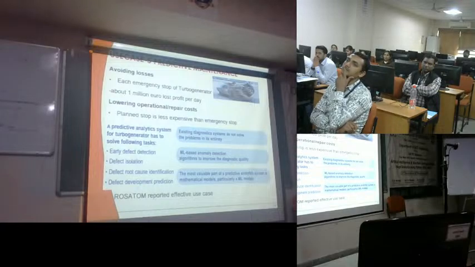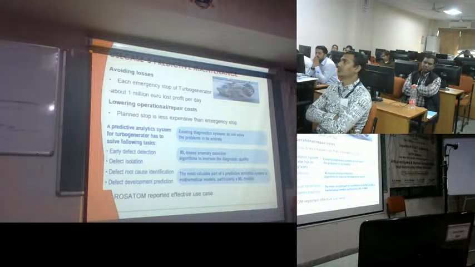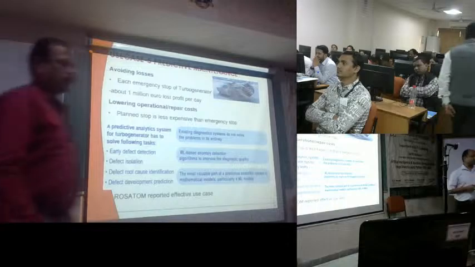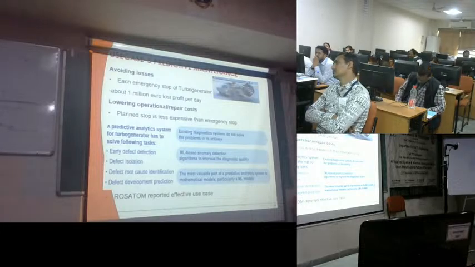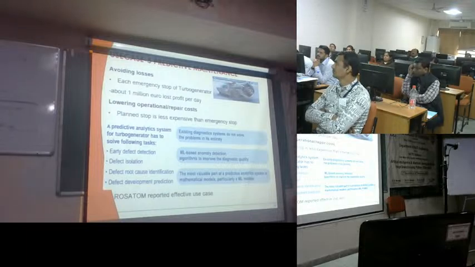Okay. So AI is also used in predictive maintenance. Generally, what happens? For example, if something is going to fail, and somehow I can come to know that it is going to fail, I can take preventive action rather than corrective action. So there are two kinds of actions: one is preventive action and one is corrective action. In preventive action, we take the action before that event actually takes place so that we can avoid it. But in corrective action, once the event has taken place, we have to repair. That is the corrective action.